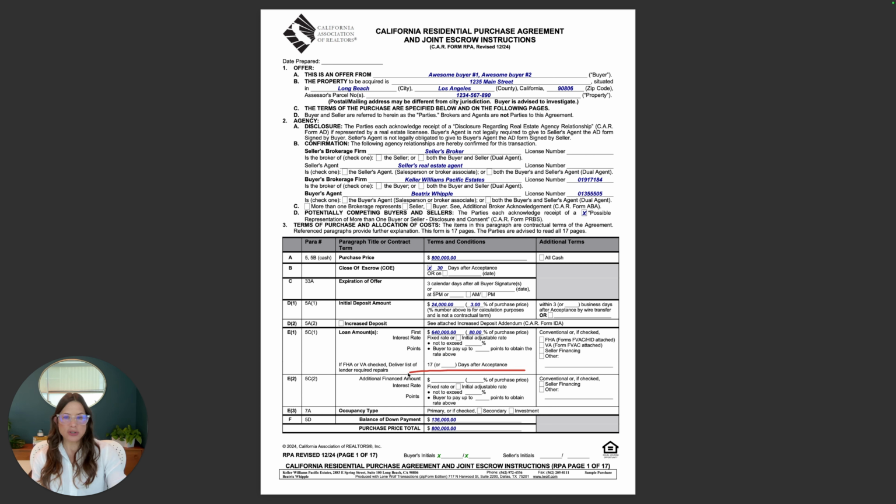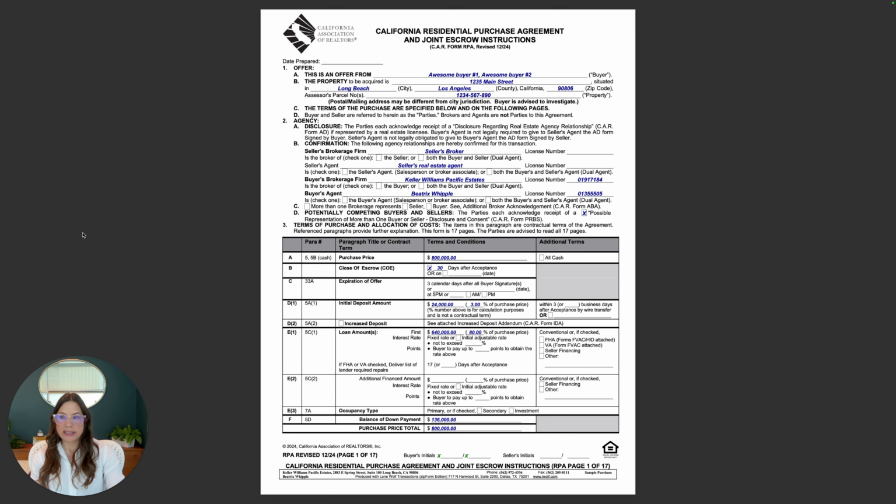If you do additional financing amount, which is very uncommon, you would have this filled out. And here you can see the balance of your down payment. So this number, $136,000, plus this $24,000 equals 20% of $800,000. So this number right here, 136 plus 640,000 plus your 24,000 equals 800,000. Okay?